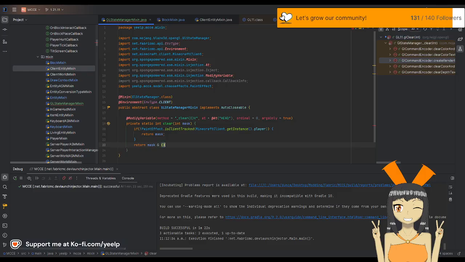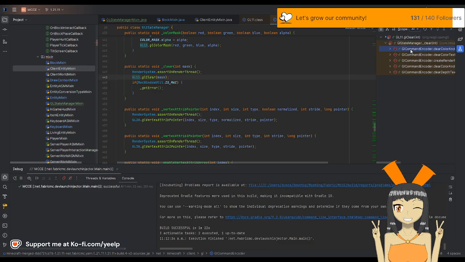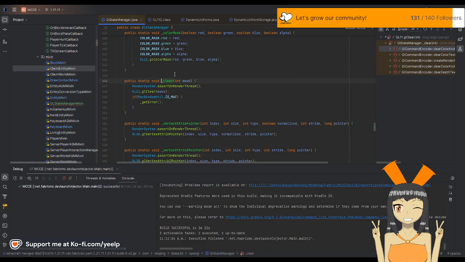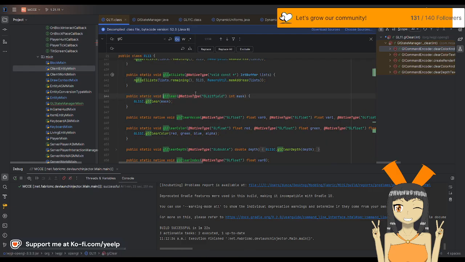I can end it with like, glClear with this mask.